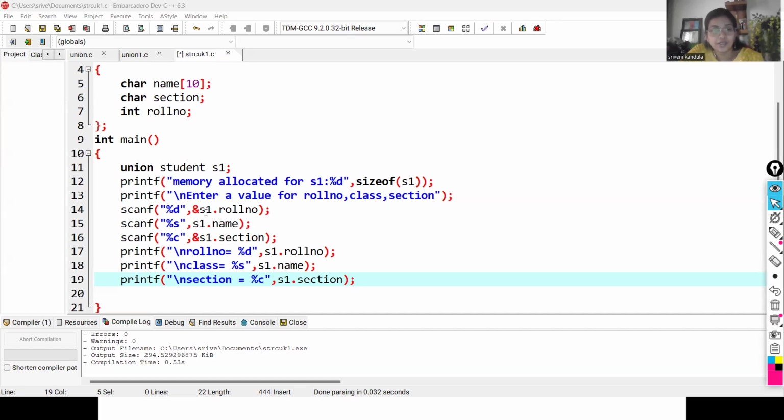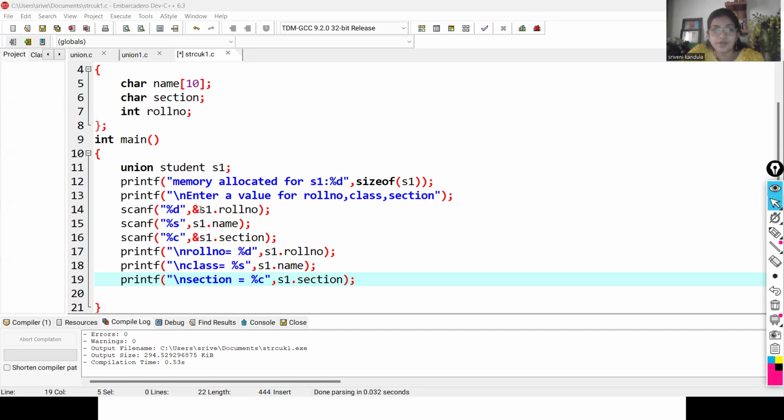So here we are reading the roll number. To access the member of a union, it is similar to how you access the member of a structure. So here I have declared a variable of type union student S1. Accessing it, the name of the union variable, which is S1 dot roll number. Similarly, S1 dot name, S1 dot section.